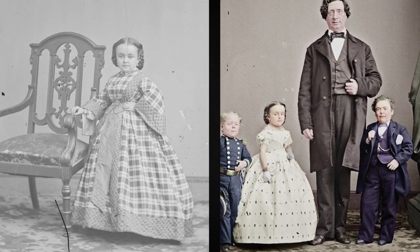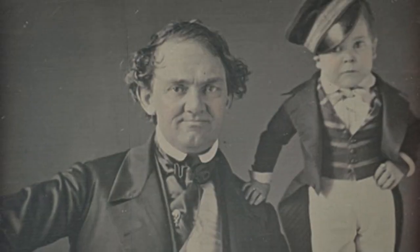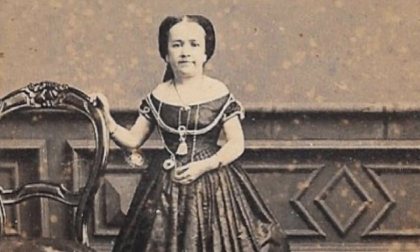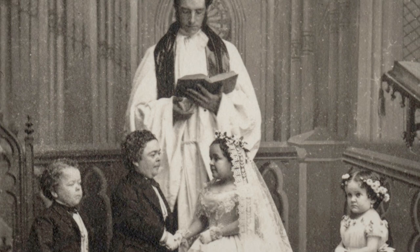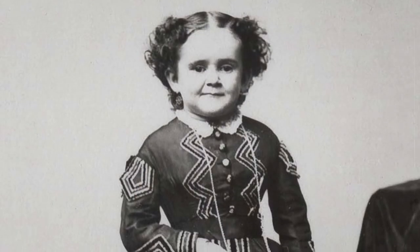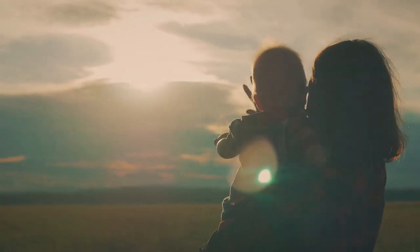She was very popular, constantly singing and dancing, which gave her great pleasure and brought good money. At some point, the famous impresario Phineas Taylor Barnum drew attention to the girl Lavinia. He invited her, and there she attracted the attention of another performer who proposed to her. But Lavinia refused because the man was seven years younger than her. She gave her heart to another admirer named Charles Stratton. In 1863, the couple got married. The ceremony was attended by former admirer George Nutt and the youngest daughter of the Warren family, Millie, who was also born small. Tickets for the ceremony cost $50, and there were about 10,000 guests.